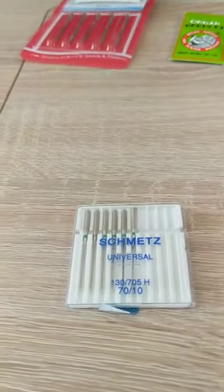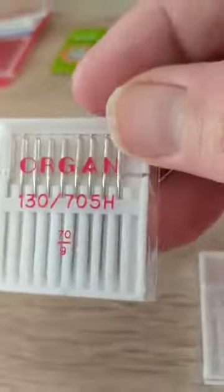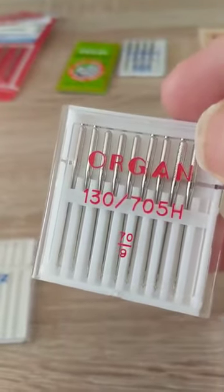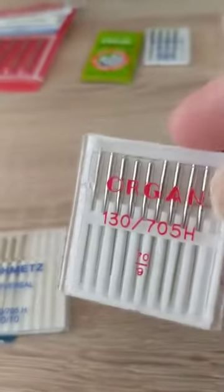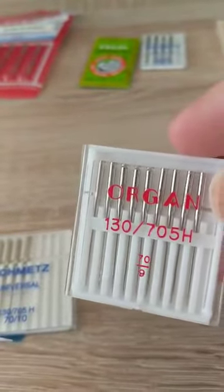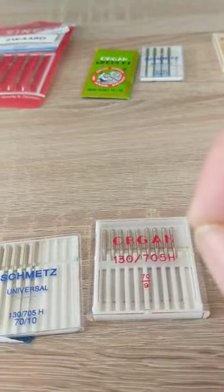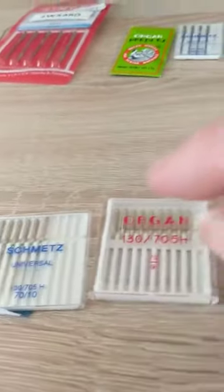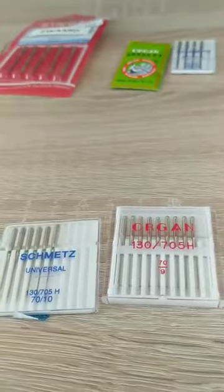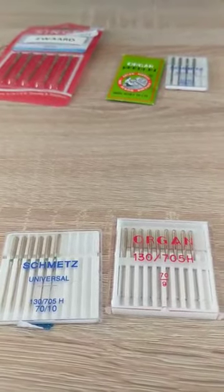And then we come up here to the 75. Now this is 70 as well, a 70 number 9, which is interesting. In Organ, there's 70-9. In Schmetz, there's 70-10s. But this is a Japanese brand, and many people like them. Organ needles are just a little smidgen longer than Schmetz needles. And my machines work well with all of them, but I know some machines like Organ and some machines like Schmetz.